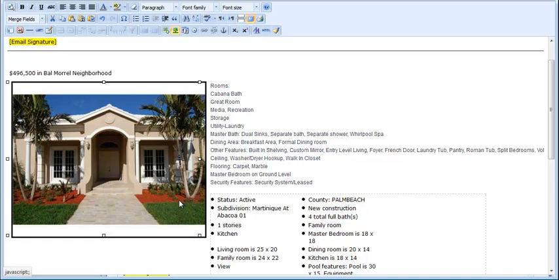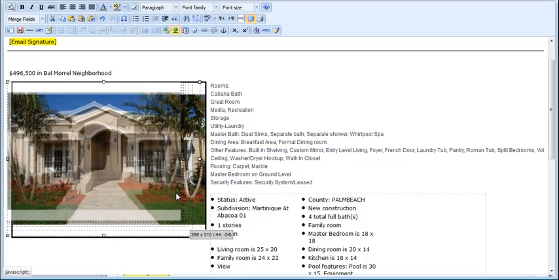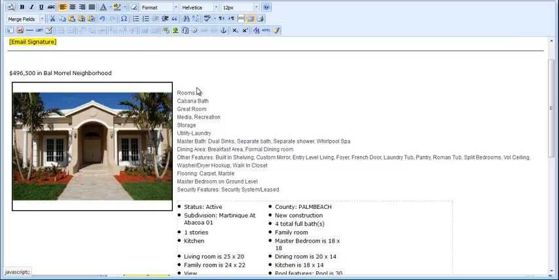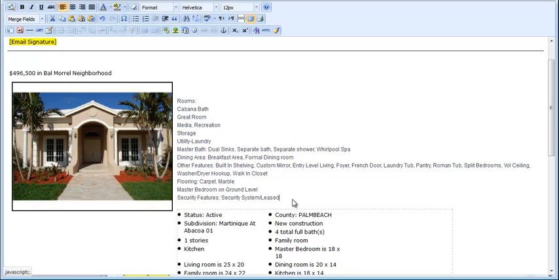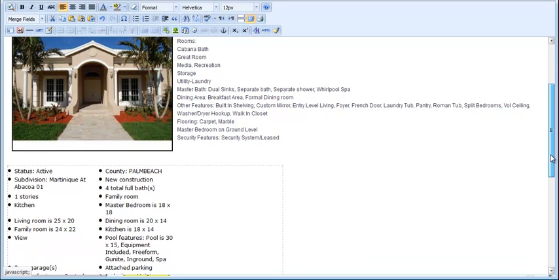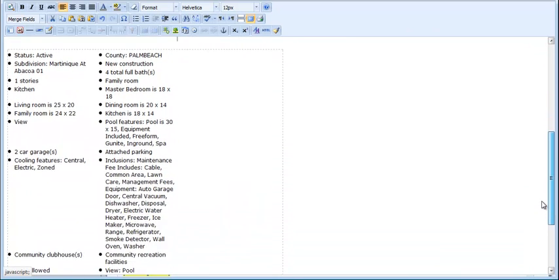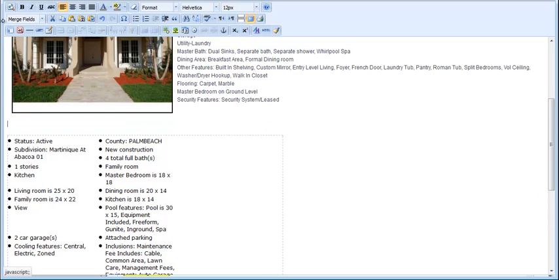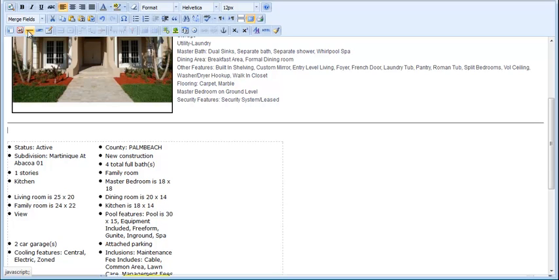The picture, though, maybe I want to downsize that a little bit. I could go back into the editor and downsize it, or I can just drag it on screen here to change its dimensions. I might want to move this down so that it's a little more in line with the picture, and then bring this down so that the room dimensions and descriptions are below it. I think I'll also maybe add a horizontal line between these elements.